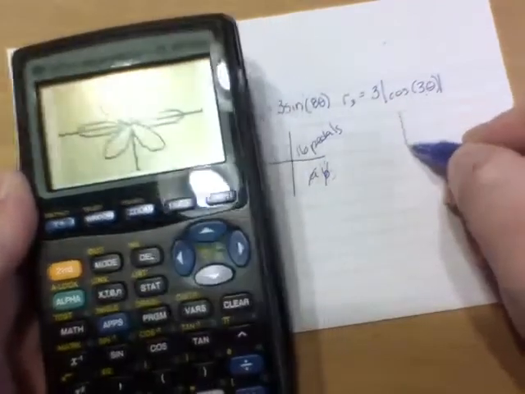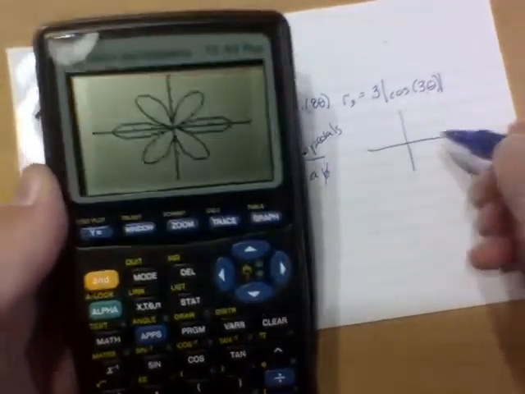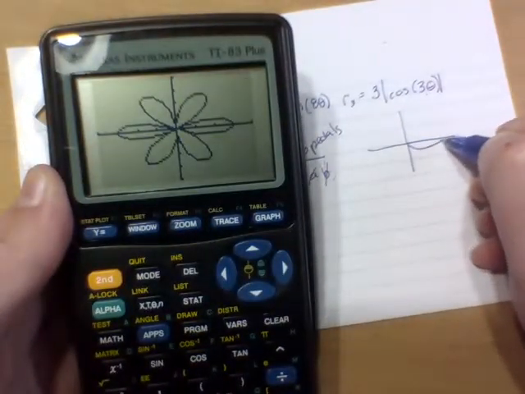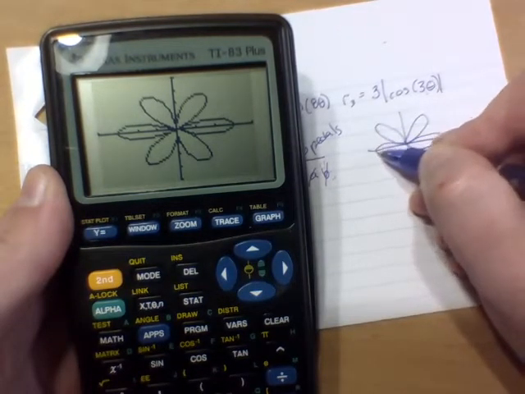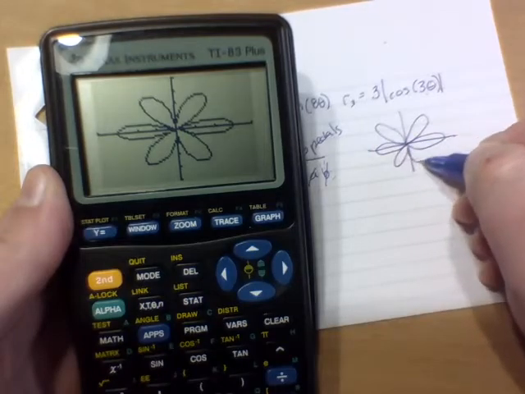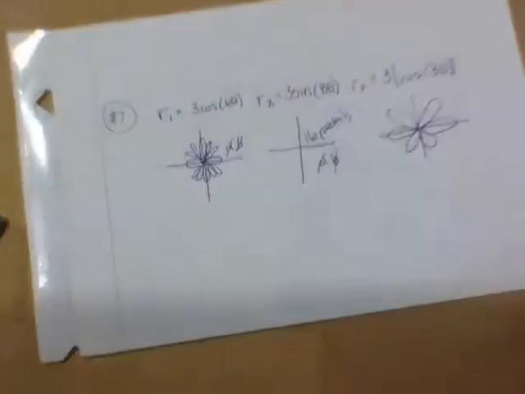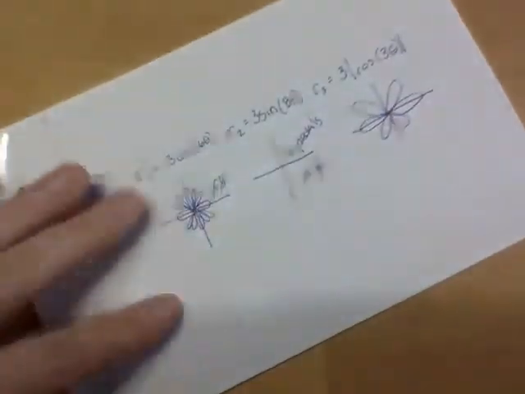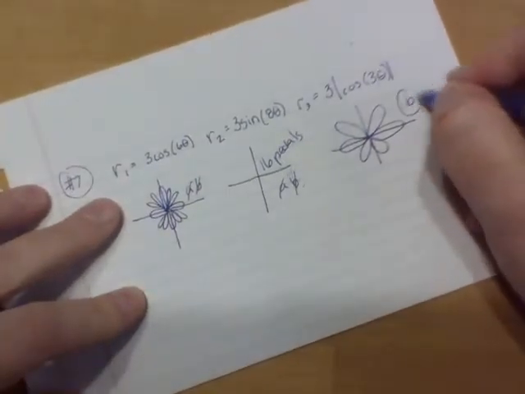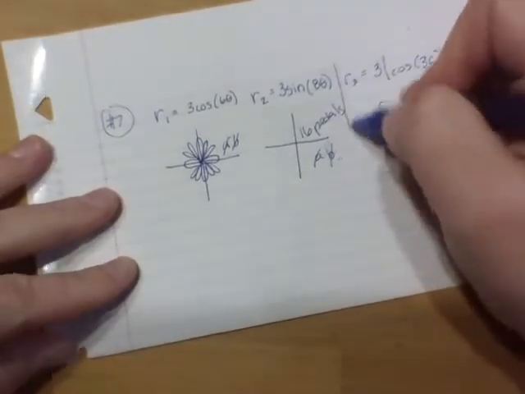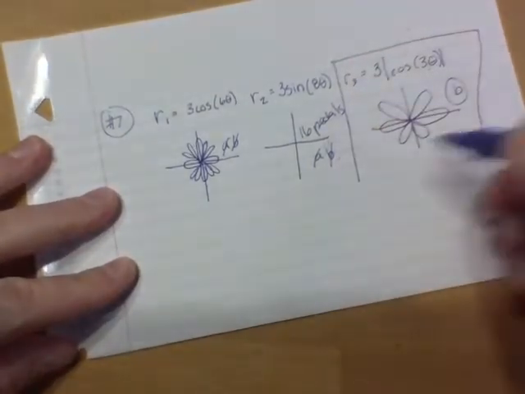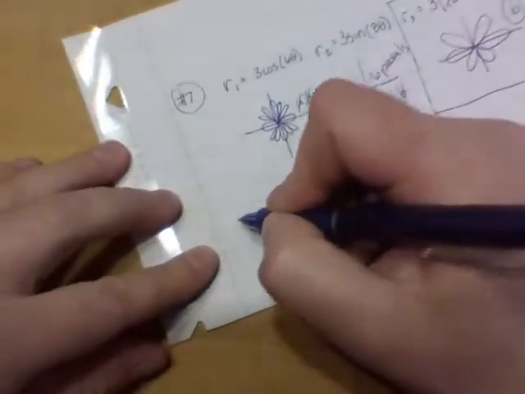And so we end up with the image that has 1 here and here and here. And so taking a look at our options, that's this guy here, so part B. So number 7, our R3 is graphed, and it's graphed as the image of B.